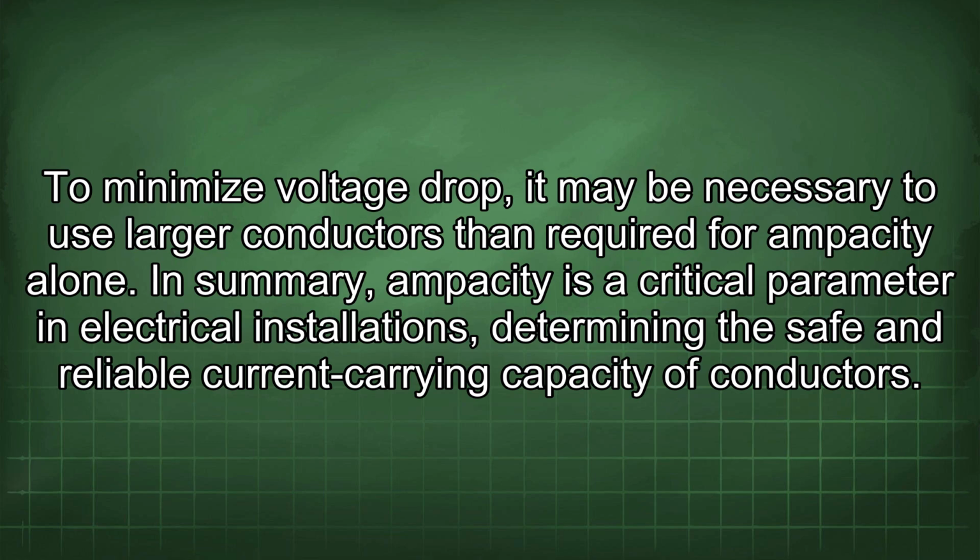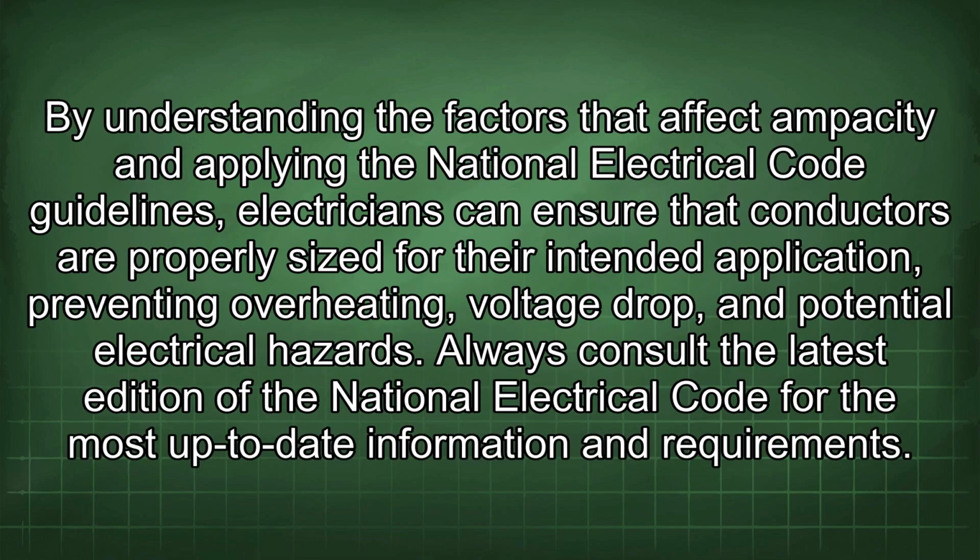In summary, ampacity is a critical parameter in electrical installations, determining the safe and reliable current carrying capacity of conductors. By understanding the factors that affect ampacity and applying the National Electrical Code guidelines, electricians can ensure that conductors are properly sized for their intended application, preventing overheating, voltage drop, and potential electrical hazards. Always consult the latest edition of the National Electrical Code for the most up-to-date information and requirements.